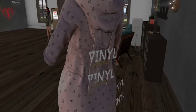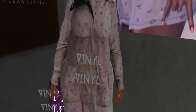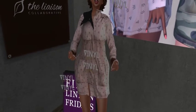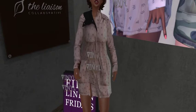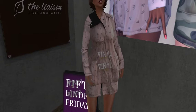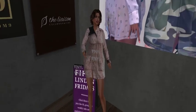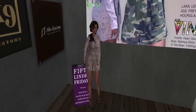I like doing extreme close-ups because I really want you guys to see the detail. This is super cute. With the HUD right now I have the interior of my coat in black, but I can change that to white or pink. They have a really nice color-changing HUD that gives you the choice to even change the color of the buttons and all that stuff. This is a really nice quality product — that's why I had no qualms getting it.